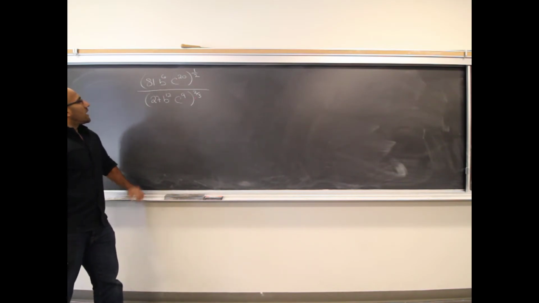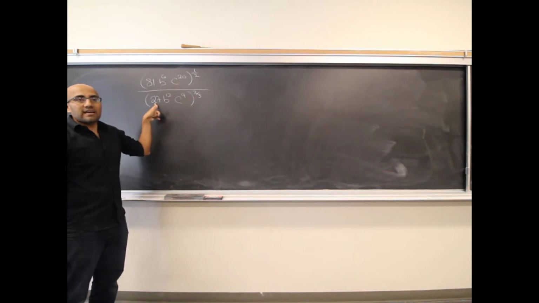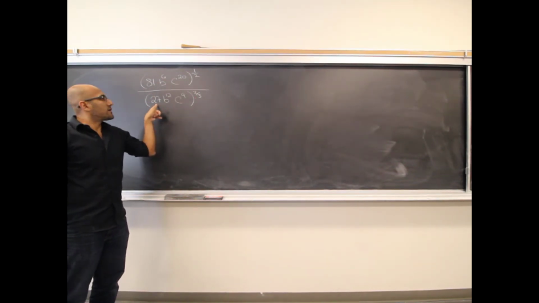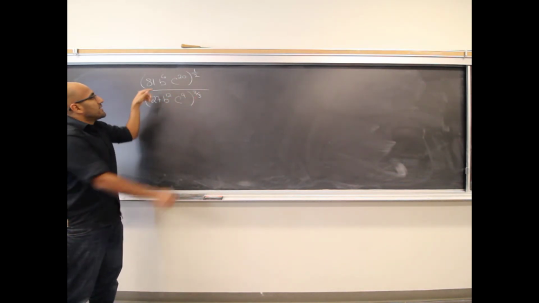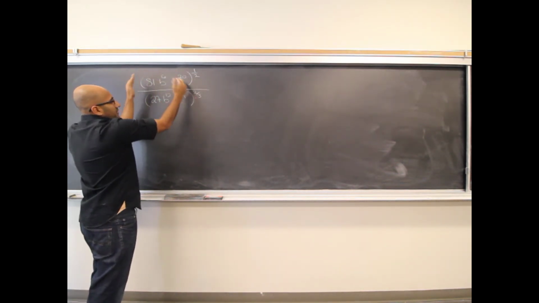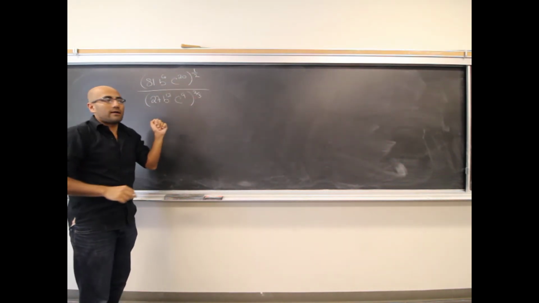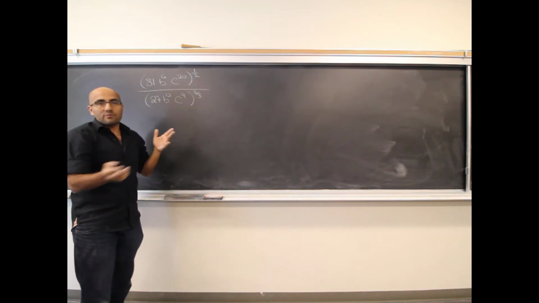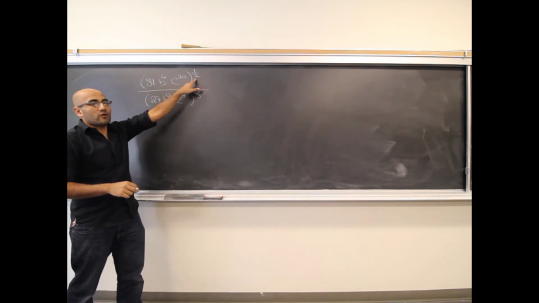Pretty ugly. Can I start reducing 81 and 27? I know they have a 9 in common. Can we cancel that? 9 goes into 81, 9 goes into 27. Why not? Because they're being raised to different exponents, correct. If this was one big happy fraction inside one giant parenthesis raised to an exponent, that's fine. Or even if these two were the exact same exponent, that would be fine as well. But because they're different, I can't do that. I've got to deal with that first.